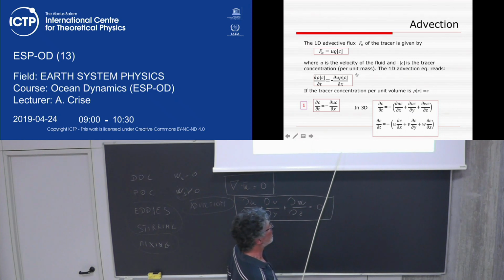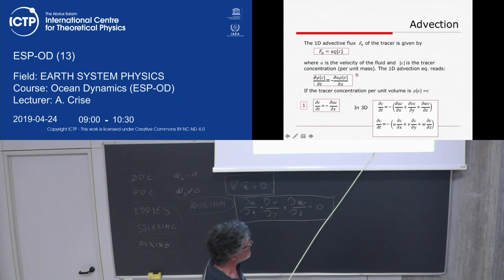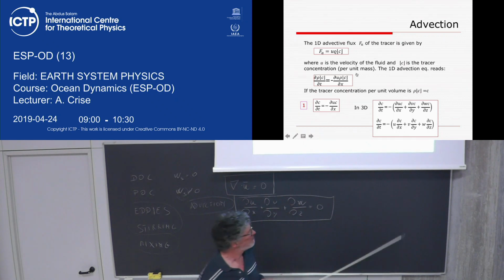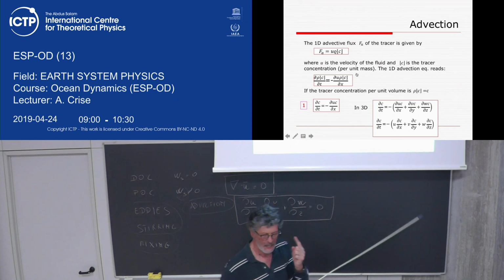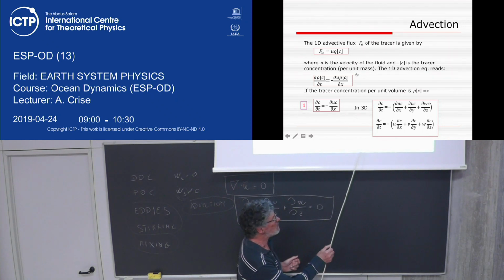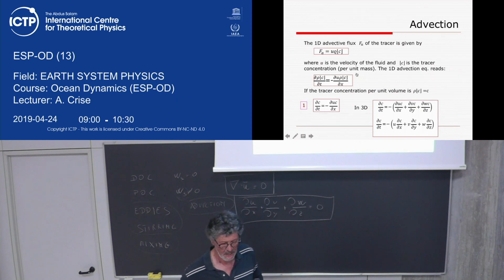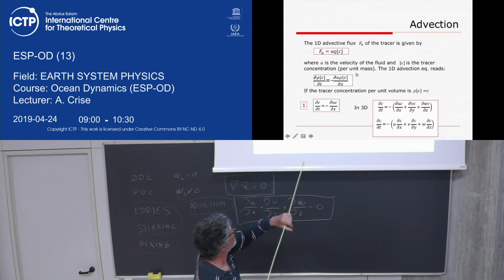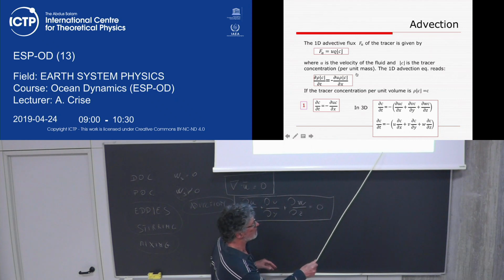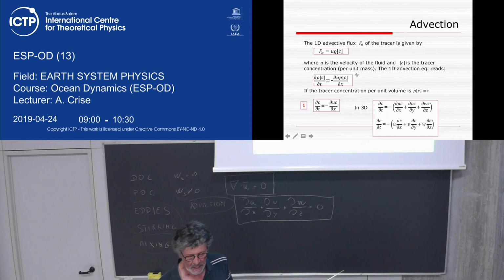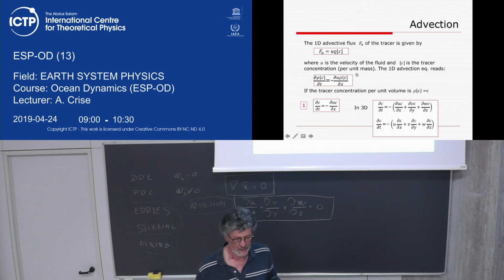the time rate of change of concentration depends on three terms, one per axis, where in each direction two things matter. One, velocity. The other one is the spatial derivative. What does it mean? If you have a strong current, this doesn't mean you have a strong advection. The two components of the advection term depend also on this gradient. If you don't have a gradient and have a strong velocity, you don't have advection.